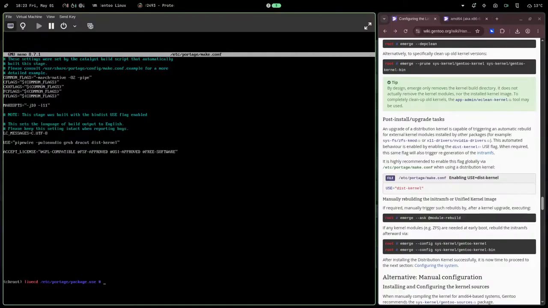Cool. And if required, manually trigger such rebuilds after a kernel upgrade by executing the command shown, and then we reconfigure. We're going to risk it. Pretty sure since we're not upgrading, we're doing a fresh install, we don't need this.